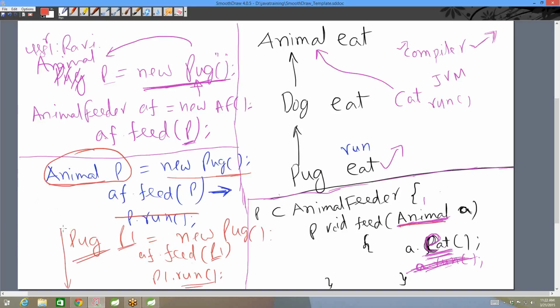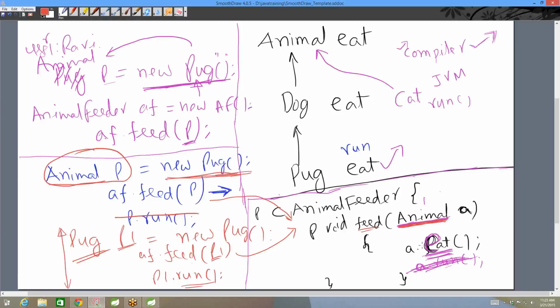Exactly, that's what we did here, right? Yes. Then why did you write here AF feed P1? Oh, I'm just saying that, this is just an extra. We just talked about animal feeder, right? I'm saying from the perspective of calling animal feeder, these two are the same, because I'm explaining here. Your animal feeder feed method is expecting an animal object, meaning you can pass an animal. That is what you are passing in the first case, and here you are passing pug. So both are the same. There is no difference because your JVM will look at the actual type here, and in both cases the pug's method will be called behind the scenes.